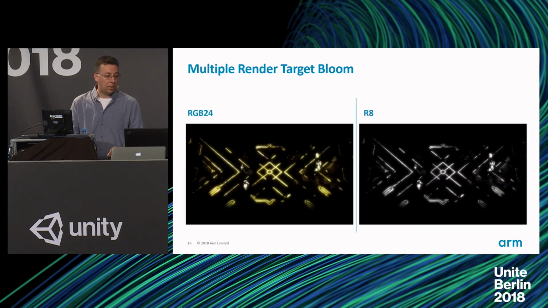What we tried next is what we called multiple render target bloom. The idea is to have two separate render targets to render to them simultaneously. One would be the normal color buffer that you see on screen, and the other one would be a buffer that would capture only the strong specular reflections. And that buffer would then be used in the final bloom pass as the luminance input.